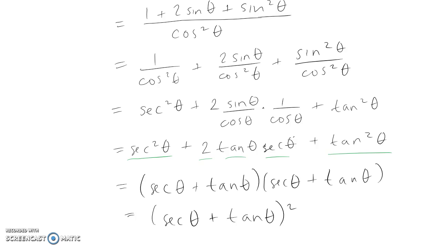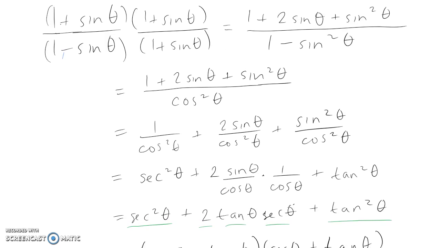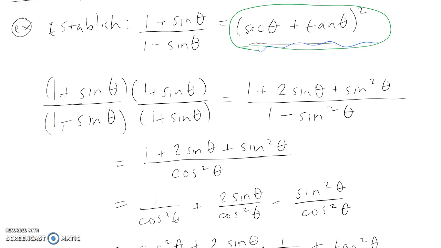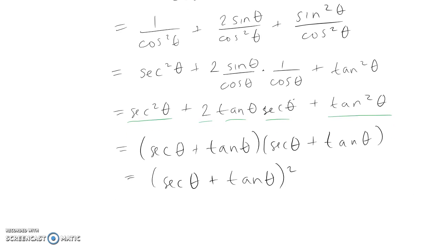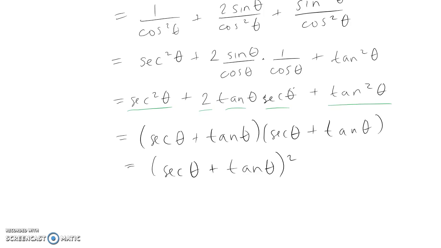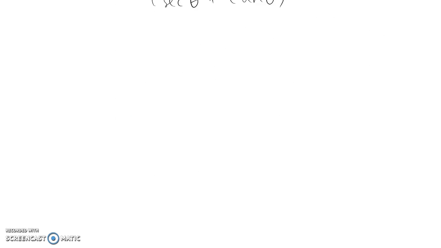Sometimes you don't know where you're headed and you take a chance. I thought we were headed to finding a Pythagorean identity in order to get tangent squared and secant squared somewhere. And I did go that way, but it turned out that really I was going to factor a perfect square trinomial. Awesome. Alright, I have one more example to show you. It's a fairly simple thing to do once you recall something from a previous chapter.